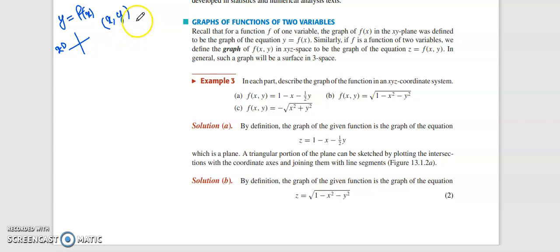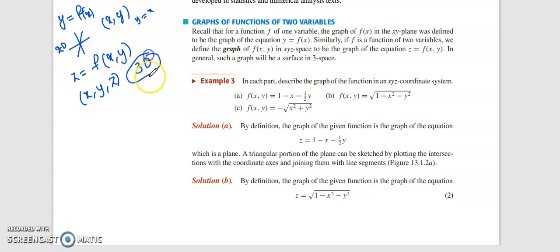Appo namukku y equal to x anengil, this will be the graph. So the graph is in the two-dimensional space. Now when you come to a function of two variables, so if you have z equal to function of x, y, we will be plotting the point x, y, z. So for that you require a three-dimensional space. അപ്പോൾ നമ്മൾ function of two variable graph three-dimensional space ആയിരിക്കും വരുന്നത്.